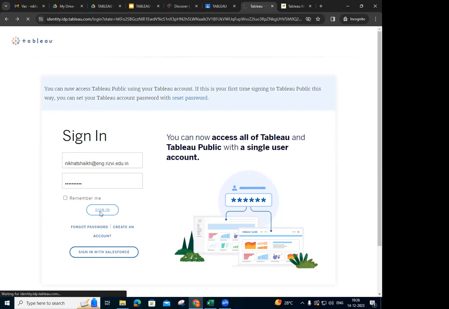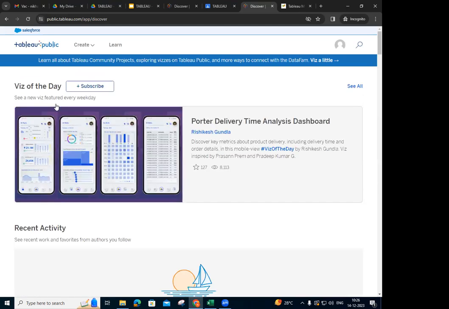After you verify your email ID, you can log in. Once you log in, you will have your profile here. After login you will come to this page.